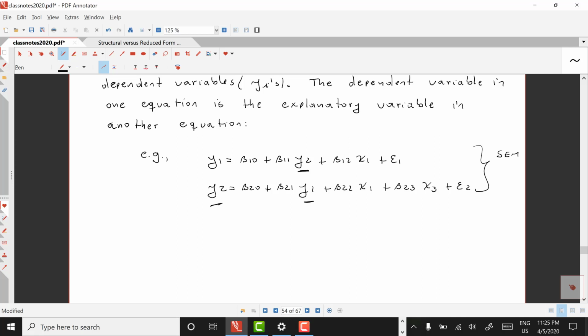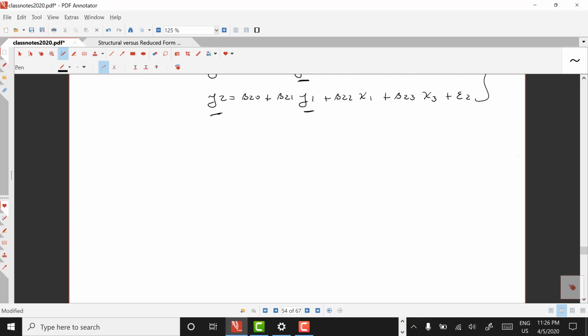And of course, the same as in the seemingly unrelated regression, the errors are also going to be correlated because we have observations for the same individual in both equations. So we're also going to have that type of correlation. Now, to see how this problem of simultaneity works, let's look at the classical example of simultaneous equation models, which is the market equilibrium model from economics.